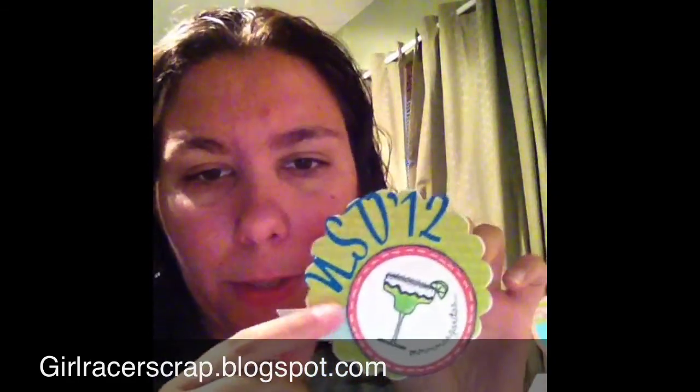When we first arrived, we got a little bear chipboard. We're calling it Flare. It's a button-backed thing. So I decorated mine. We got tickets for it to enter into the drawing. Because National Scrapbook Day also fell on Cinco de Mayo, I put margaritas on mine. I put my name, National Scrapbook Day, 2012. I covered it in paper, distressed the edges, and used some of those new Thickers I got. Did my margarita with my Copics, and we wore that all day. Everybody's was different.